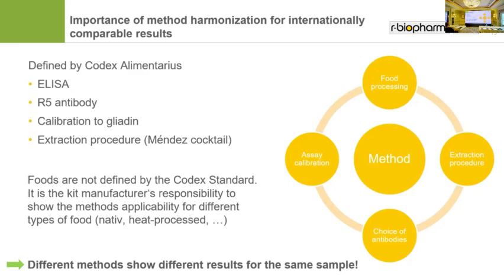If you use a different antibody, you will get different results, perhaps. If you use a different extraction method, even with the same antibody, you may get different results. And that is why it's so important to have a harmonization and an agreement to a certain method for getting internationally comparable results.